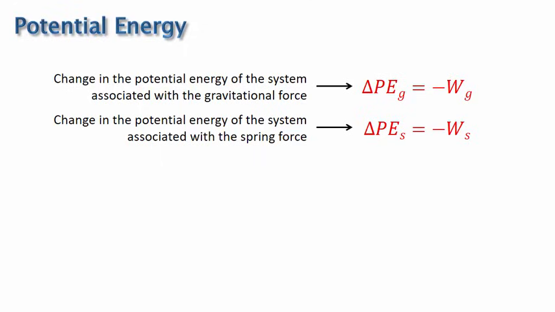Up to this point, work has been associated with a force from an object that is external to the system. But now, when we discuss potential energy, we're going to define both objects involved in the system. For example, when we previously talked about a ball thrown up into the air, the ball and the earth will now be the system when we talk about potential energy. So for the equations I've written here, the change in the potential energy is a change in the potential energy of the system. And now let's see how this renaming impacts the work-energy theorem.